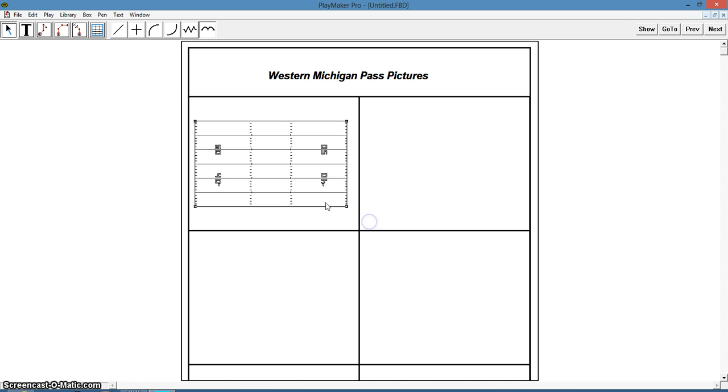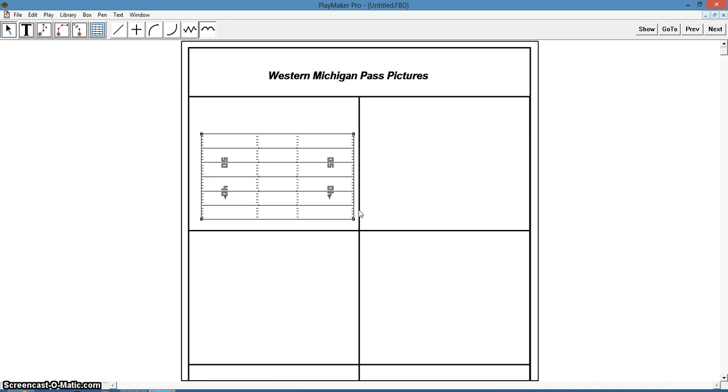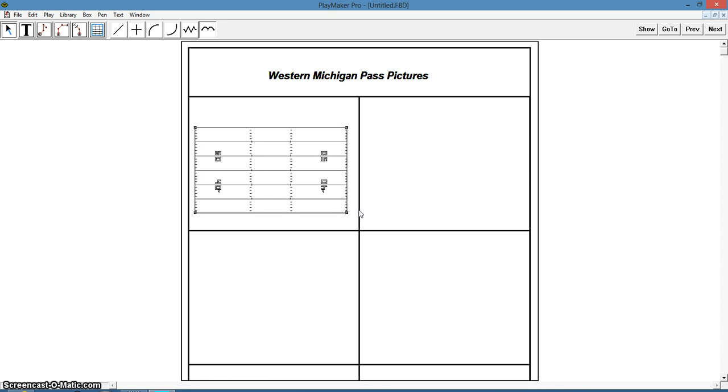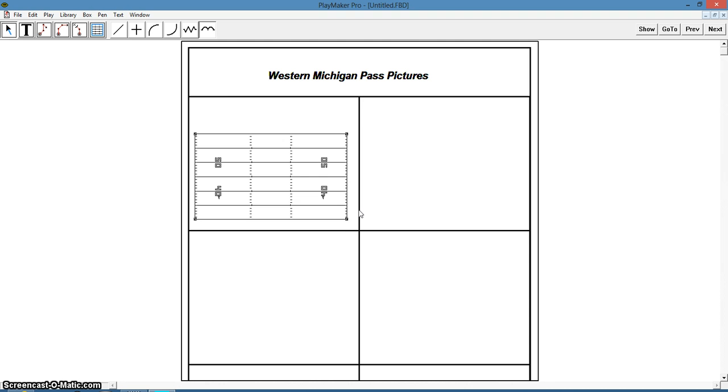And you can move the box around just by taking a little bit longer than I thought. You can move with your arrows too to get it where you want it to go.